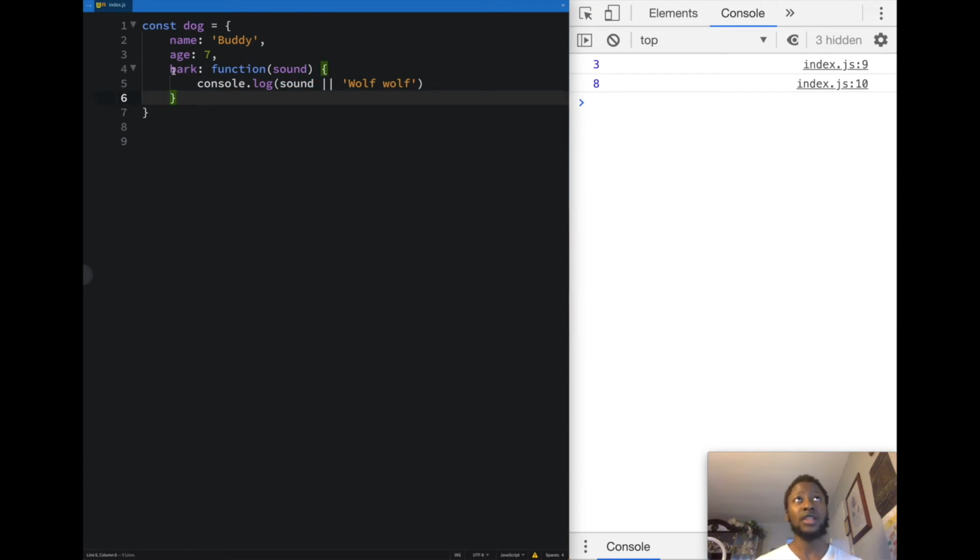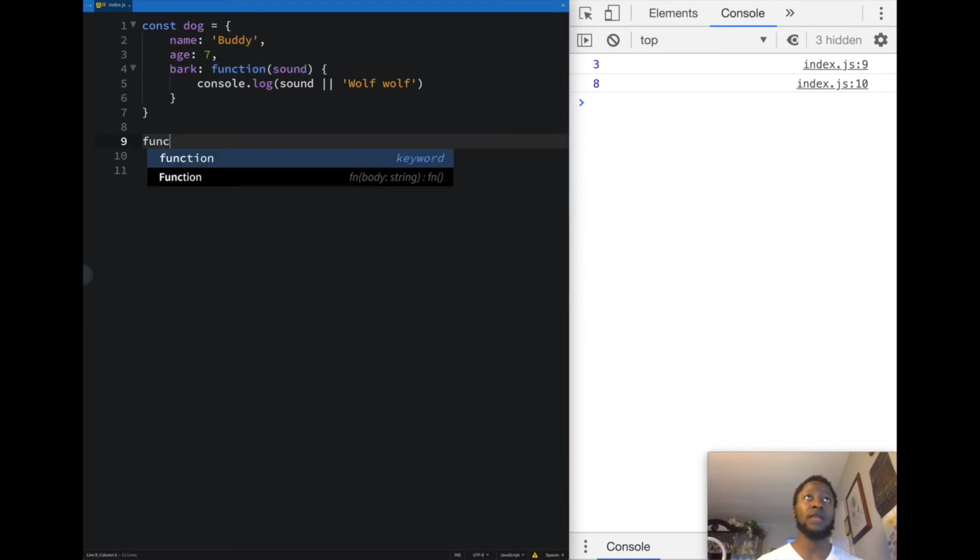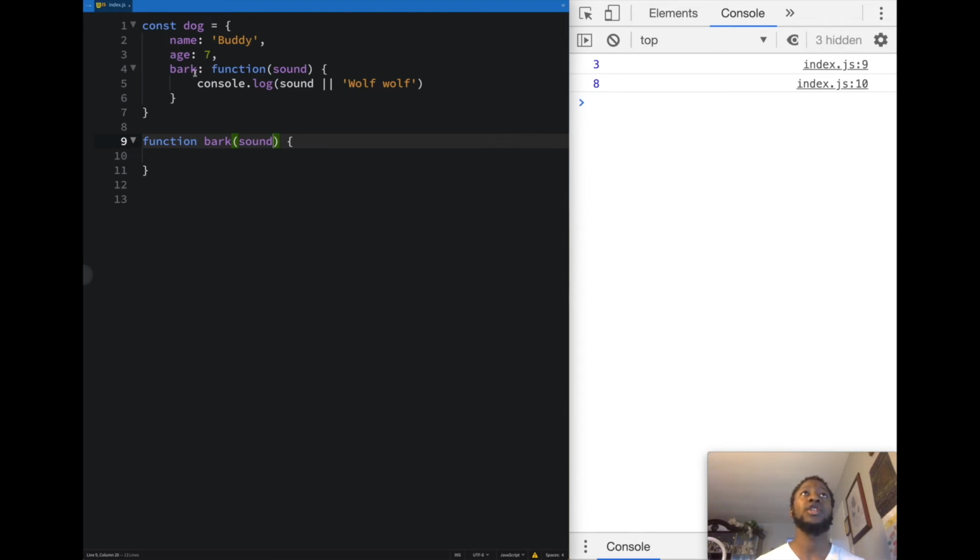Now let's take a deeper look at this line. Remember, when we first created our functions, we would give it a name right here after we write the keyword and then the argument. But we don't have to do that when we're setting the function onto an object as a property because the name is already declared right here. And then it's set equal to this function. So we don't have to type the name here again. That's redundant and unnecessary. So now let's move on to the next method.